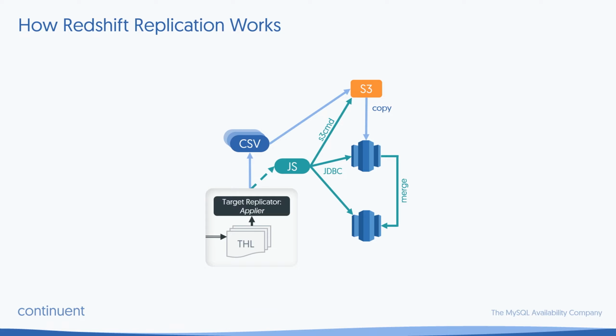And this is what we call a batch process, which is very specific to this type of load process. We load batches of CSV files, and those batches are then loaded in batch into those tables. Whereas the OLTP type loads, where we load into MySQL to MySQL, MySQL to Postgres, MySQL to Oracle, that's a JDBC load process where the THL is converted into SQL statements. So they go directly into the database and is more real time.